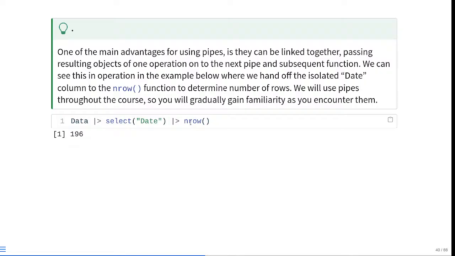So it can be quite useful if you are only interested in a particular thing coming out of your data frame, to just put multiple of these pipes together until you get to that particular object that you're interested in, and it's shaped in the particular way that you want it shaped, at which point you can save it as a variable in your environment without having to have 15 or 20 intermediate step objects cluttering everything up. And you'll gain a little bit of familiarity with this throughout today as we use pipes a little bit more.